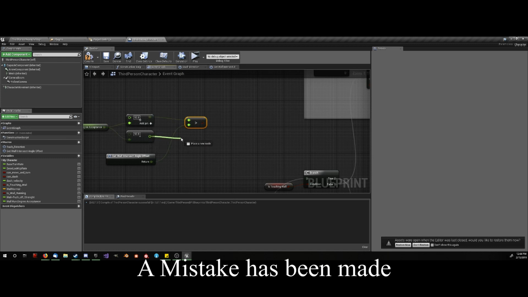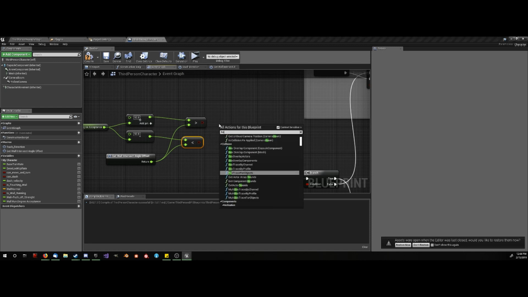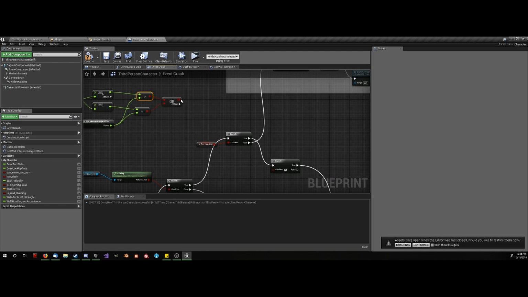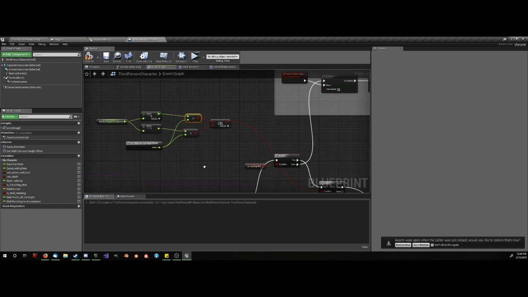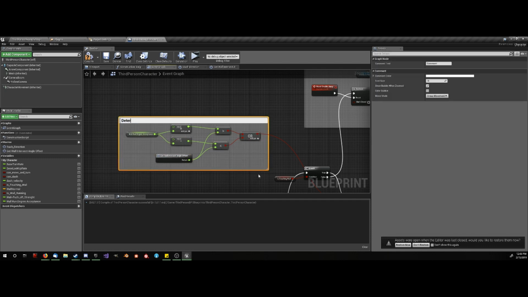And then a float less than, and then a Boolean or. And plug that into our condition here that we left blank. And then if we comment this out, then wall run or jump.